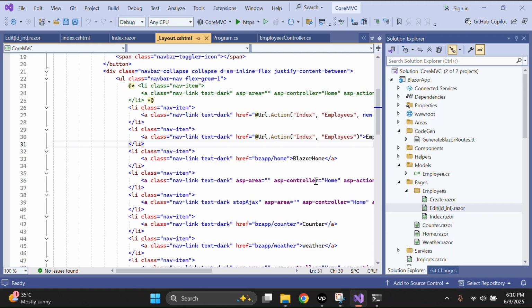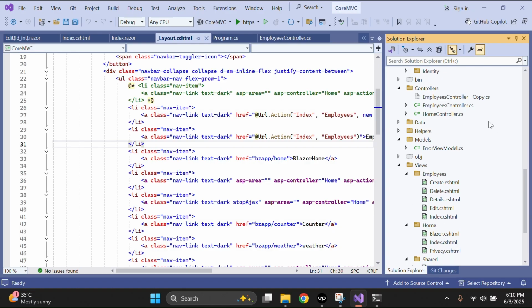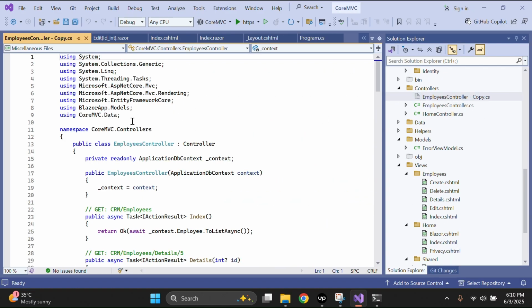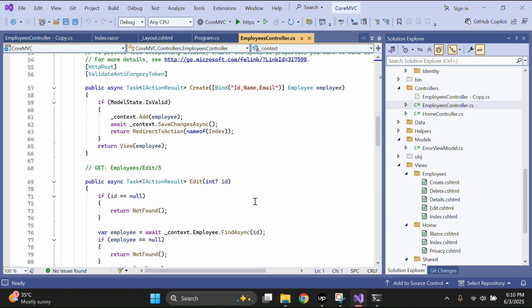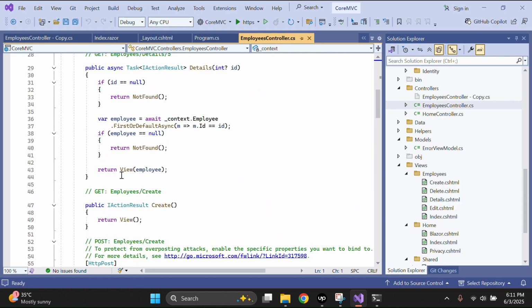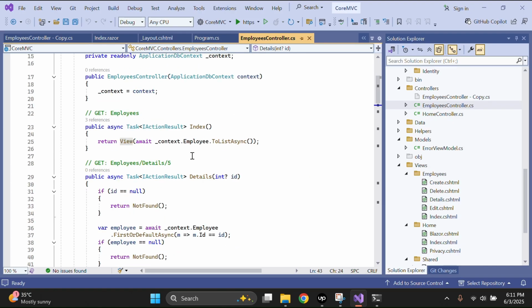Let me show something. For the Blazor project, I need this code. Actually, I converted this backend, which is returning view, I changed into JSON.